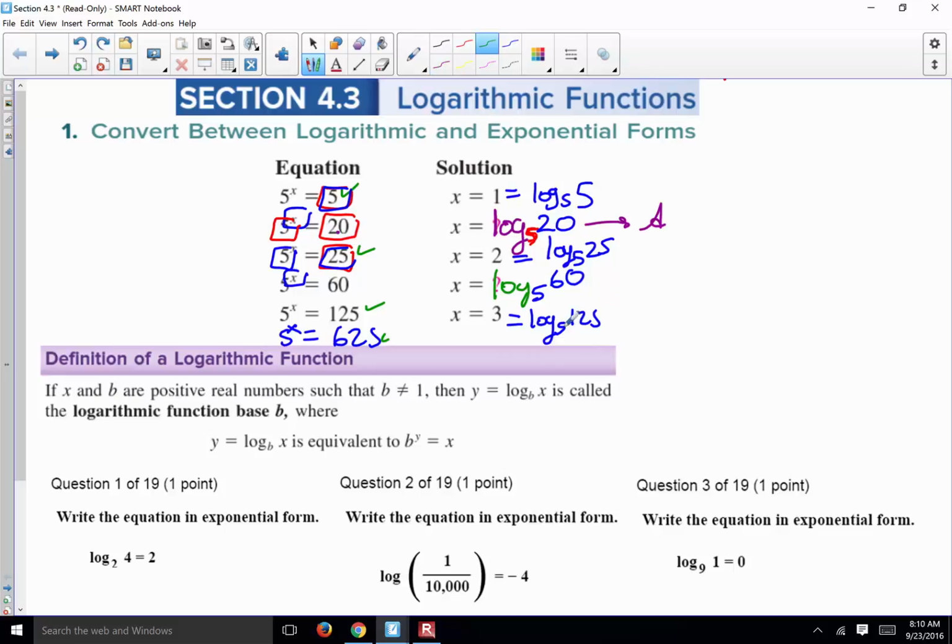And some of these log notations are computable. You can perfectly compute them, like 3, 2, but some are not computable. This you cannot compute, okay? So this is what we're going to be dealing with in this section: a lot of these log notations and their properties, and computing those that are computable, such as log base 5 of 125 is computable as 3.